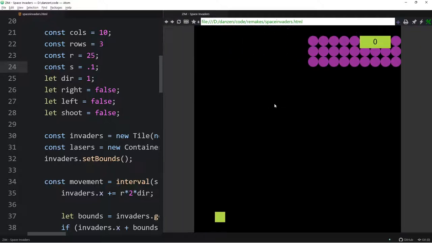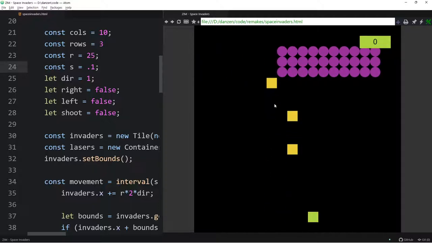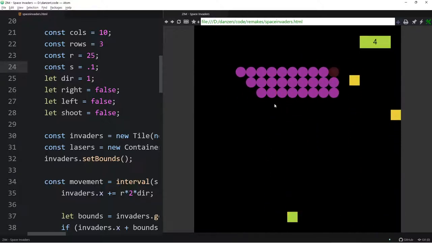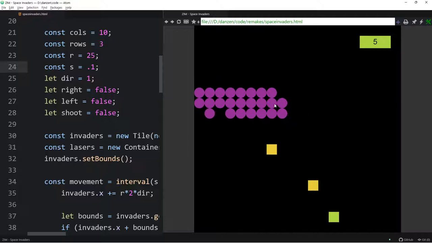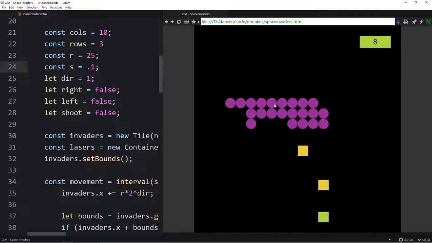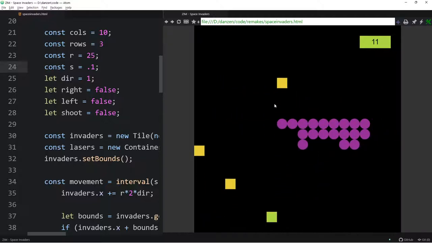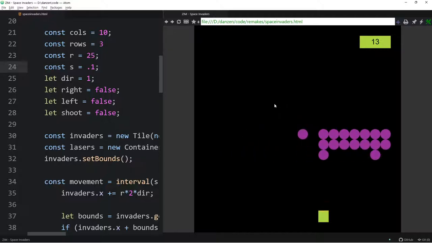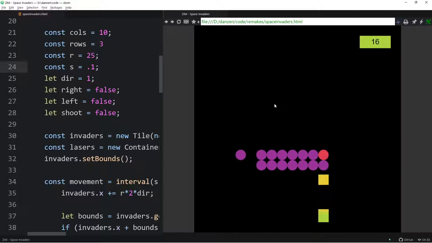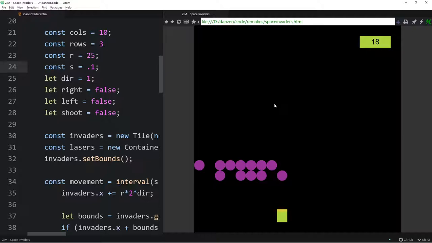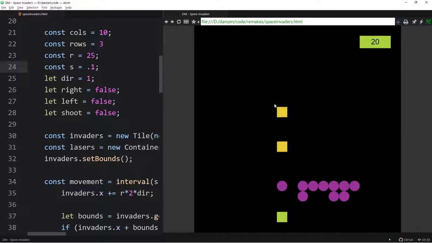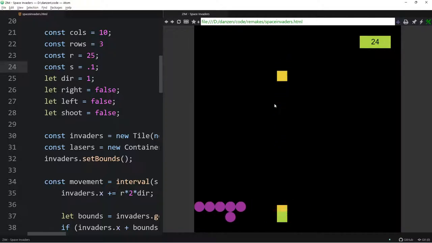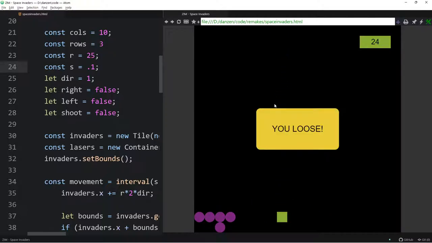And let's do a final test to see if I lose. Okay, so here's how a lot of people play Space Invaders. They try and follow this thing along and go, oh man, I keep on going the wrong way. Can I do it? Obviously, maybe some balancing and stuff like that. Oh, I can almost get the, oh no, come on. Oh, I lost. Oh, I only got 24.